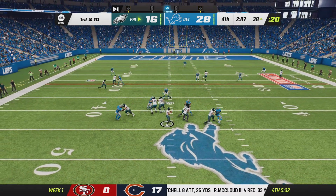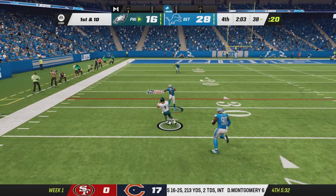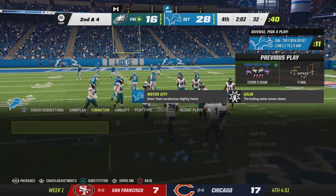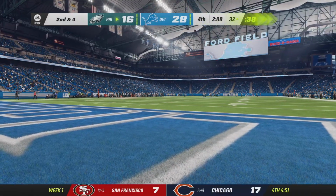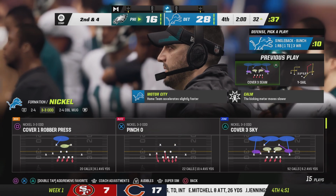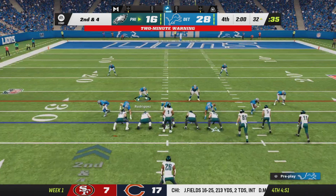Again, he'll drop to throw, steps away to his left. The improv on the scramble there gets him 6, and it'll be second down. 2 minutes left to play in this football game here on EA Sports. So it's Eagle football here as we get you reset, and let's see what they've come up with offensively after having time to talk it over.